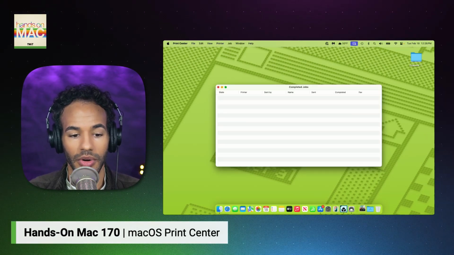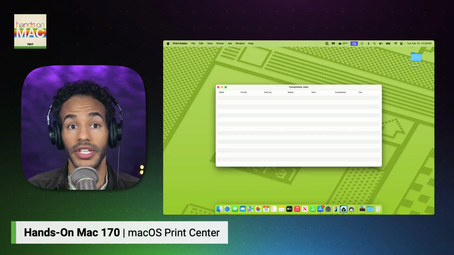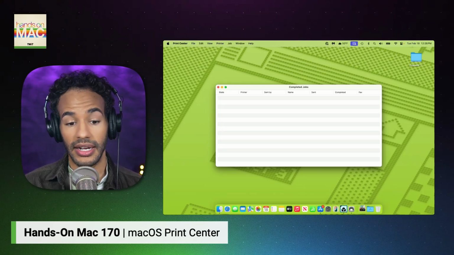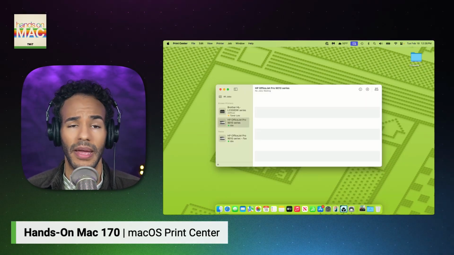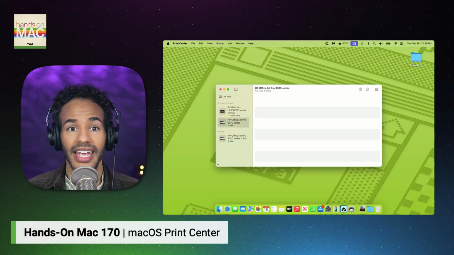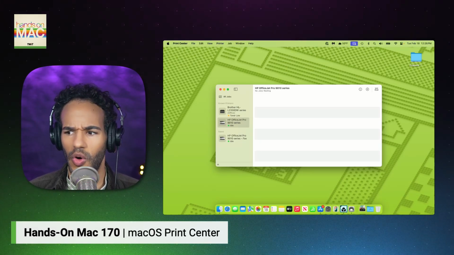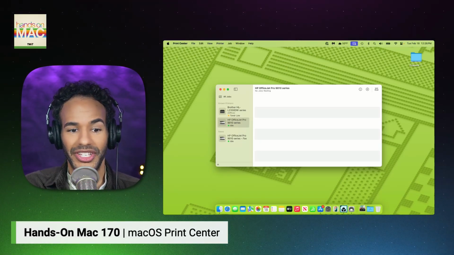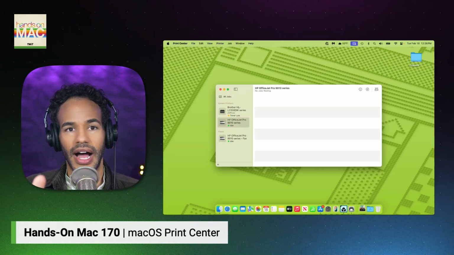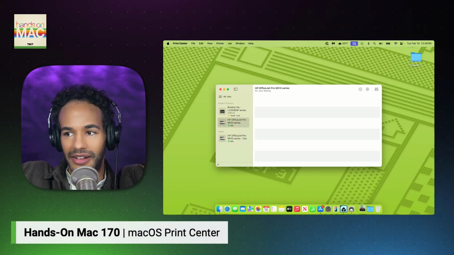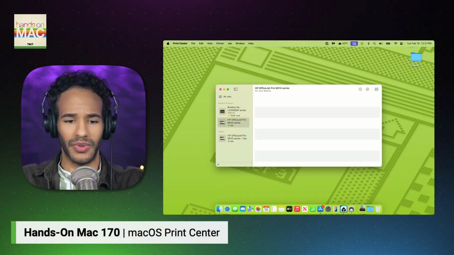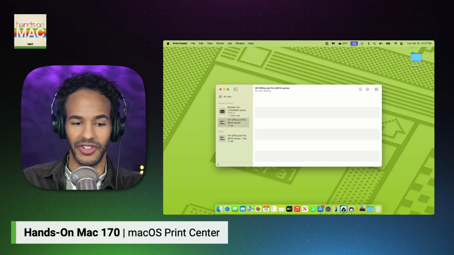And so it will show you recent jobs, recent printings that you've done and give you the information about where those are. If you have a lot of printers, if you're working maybe in an office or something like that, and you print something out and then you're like, oh, I need to get that. You can check that page out to say, oh, I printed it in my coworker's office space, not in my local office space. That's why it's not on the printer. Somebody didn't take it. It's just in a different spot.